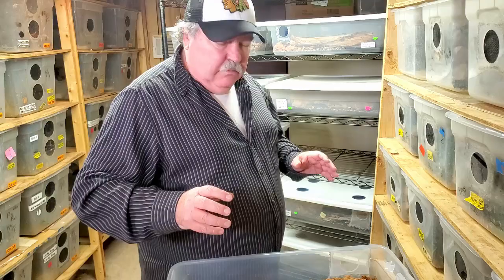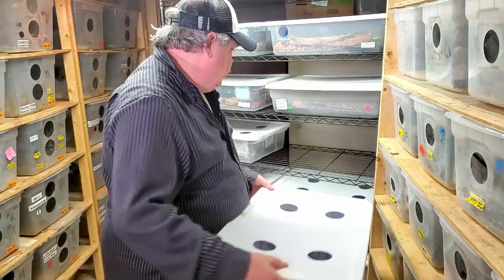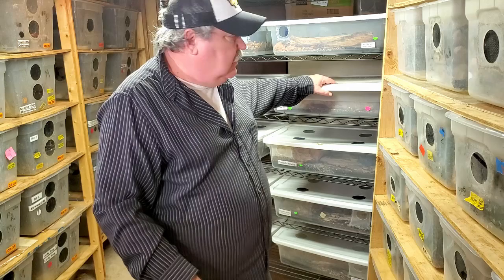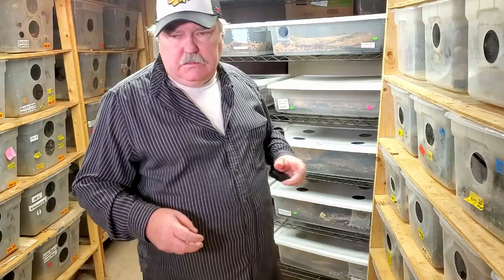But the biggest change I'm going to make is switching these tubs. I'm going to migrate all of them. This rack works out really well for me, but it's actually a temporary situation — we keep our crested gecko overflow and babies on these racks, and I have tubs made up for those crested geckos. Right now I don't have the overflow I've had in the past, so this rack has functioned very well as an isopod rack. I like this rack, but I think I'm going to go away from it — even though the storage is excellent — and move to different tubs.